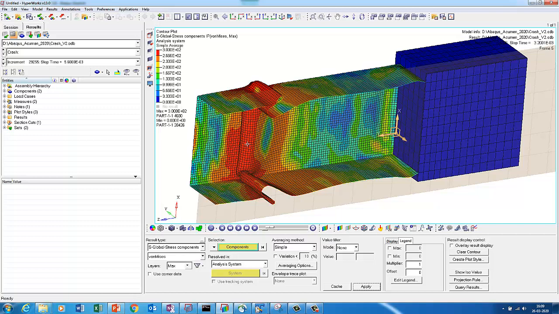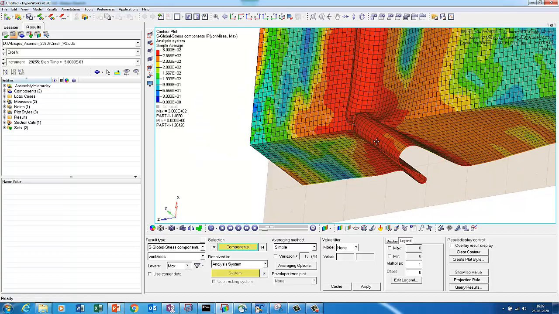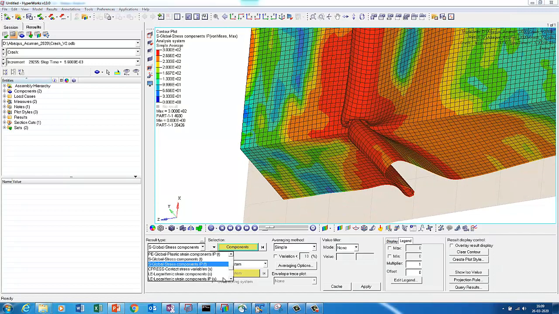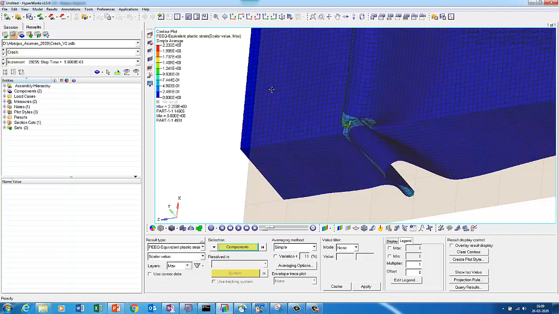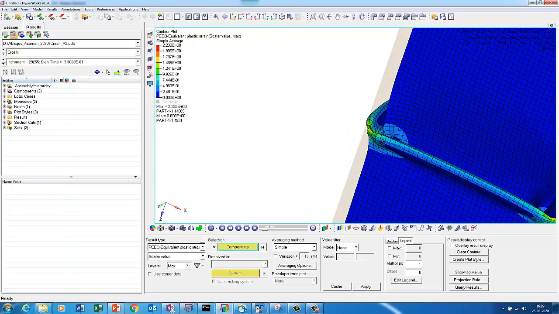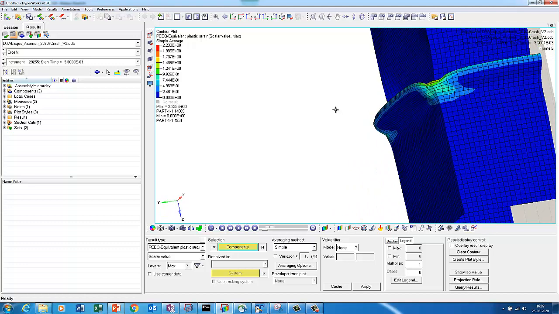You can plot energy plots, and typically the kinetic energy will go down, strain energy goes up, and you can also see the area. You can also go and check equivalent plastic strain, at which particular location it is getting accumulated.